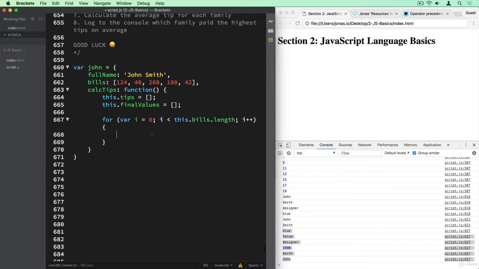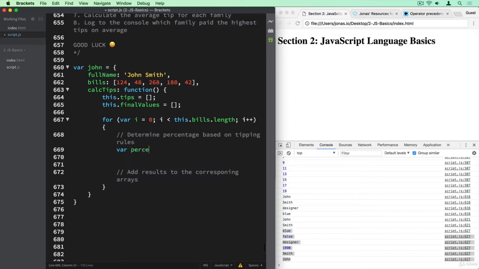All right, so what are we going to do in each iteration? Well, just like before, we are going to determine the percentage based on the tipping rules. Okay, so let's write that down here. And so I like to add these comments here in order to figure out beforehand, before actually writing the code. So we determine the percentage and then we add the result to the corresponding arrays. So this is the same stuff that we did before.